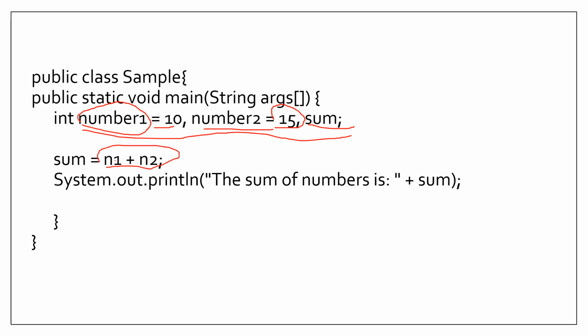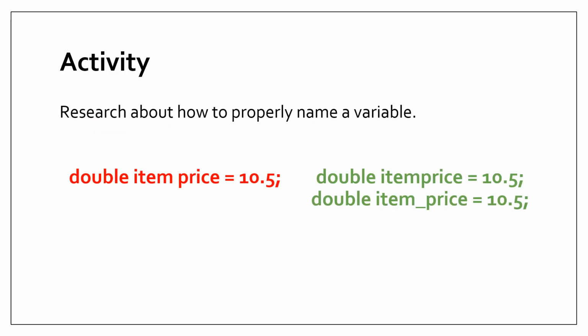Again, may I repeat, N1 and N2 here must not be called N1 and N2, rather number one and number two, because what we declared are number one and number two, not N1 and N2. So these are just mistakes. Please correct it. So the value here is another 25, and so this is still the sum. The sum of numbers is sum, or 25, because actually sum contains the value of 25. And that is our example.